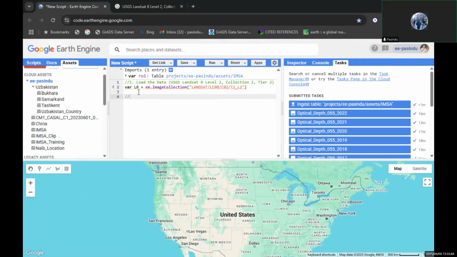You just need to zoom. So zooming the map to the location you want. I put in a comment. This is just a comment, so whenever you go back and read this code, you can read it easily.